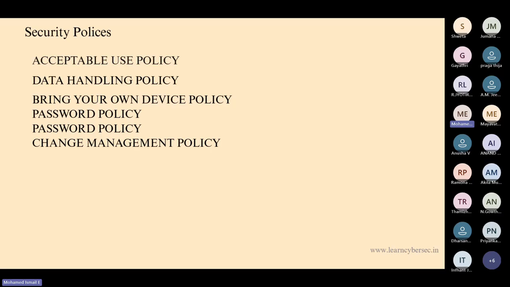But considering you are in the office premises and you are accessing company data using your personal device, you shouldn't store that data on your device. You can access, but you cannot download, or you can access, you cannot copy some data to your personal applications. Those policies are framed and that is called bring your own device policy. So this policy widely covers mobile phone, tablet, personal laptop, or smart devices. If any device connects to office Wi-Fi or office network, then those devices will fall under bring your own device policy.